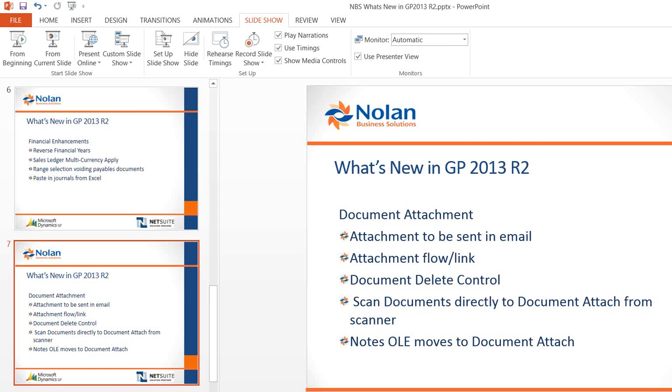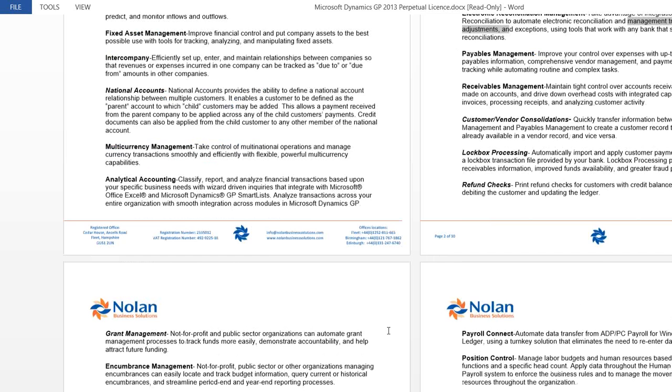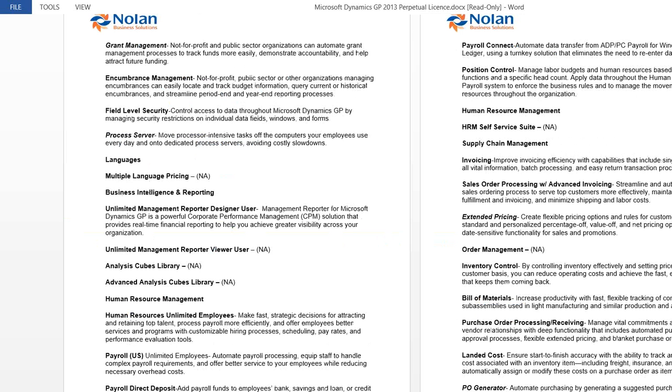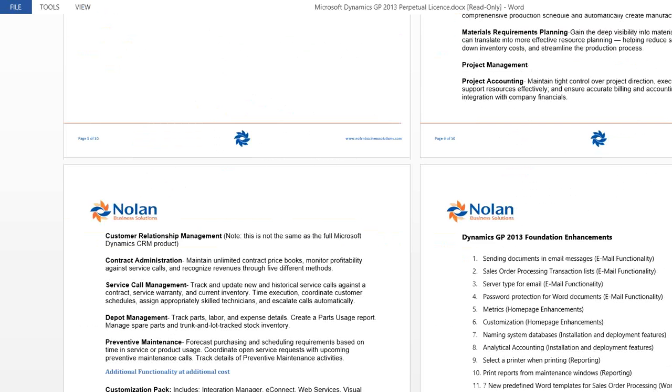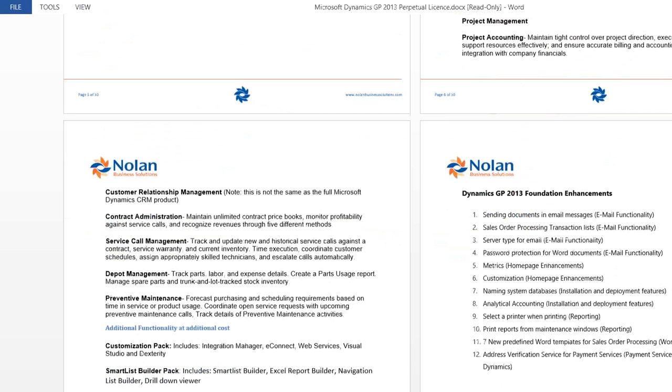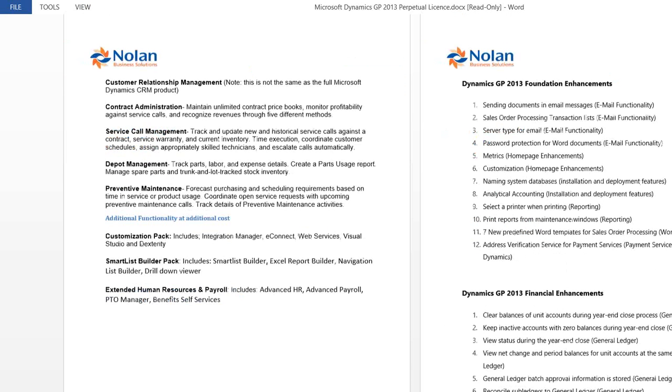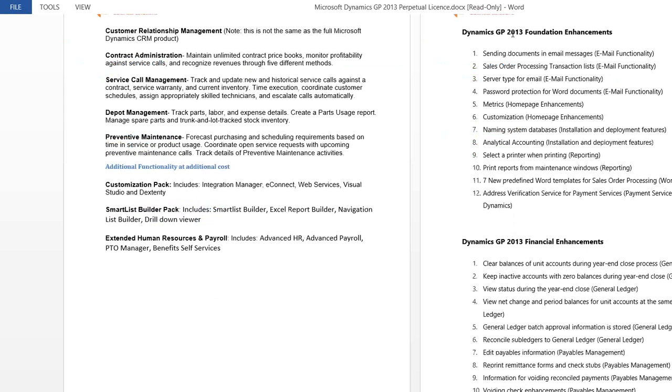Just finally then, before I sign out, I mentioned that there's a lot more features inside the product that obviously we won't be able to cover within a short time frame. So just on the screen now, brought up enhancements within the system, foundation enhancements, financial enhancements.